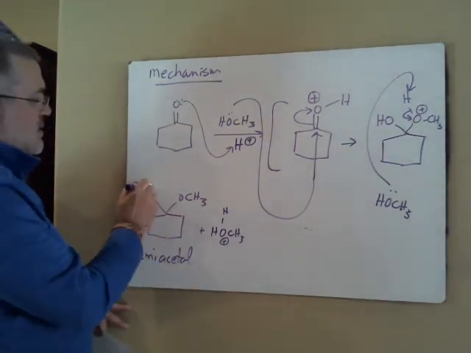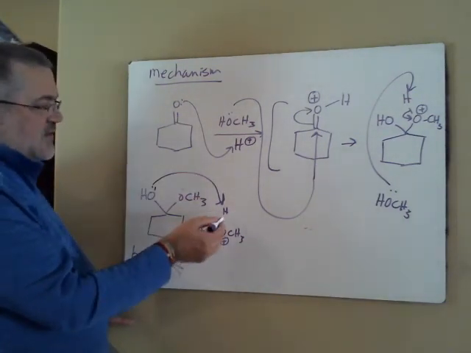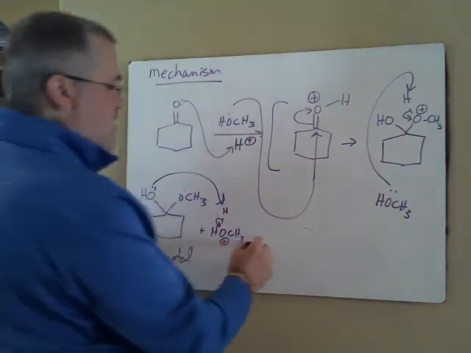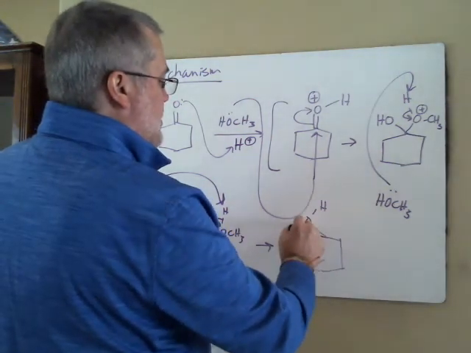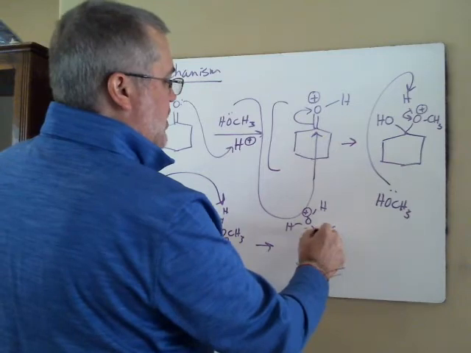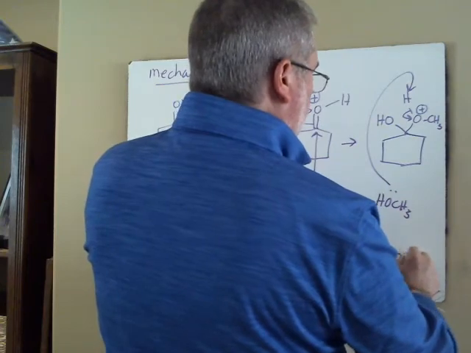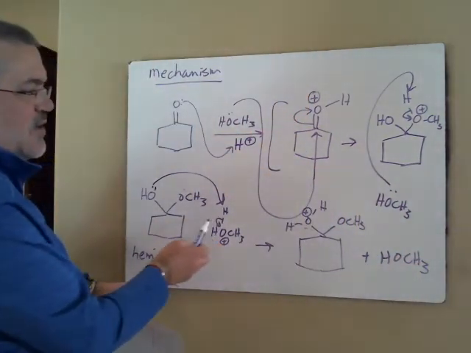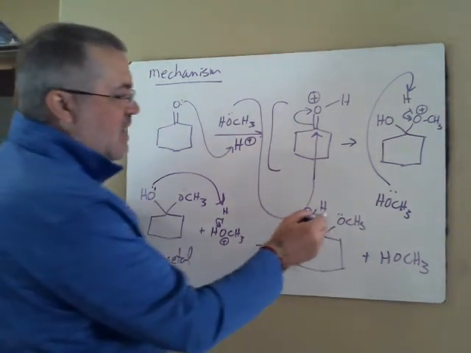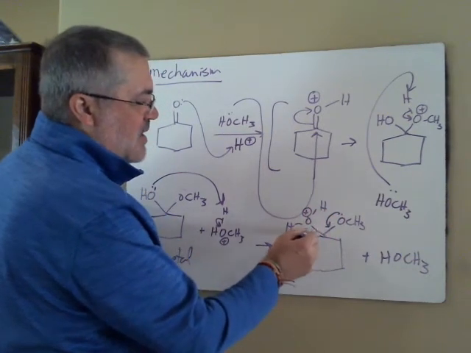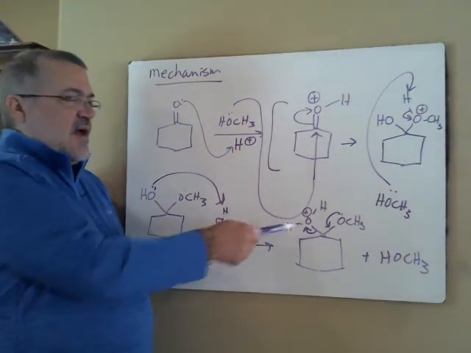sorry, I forgot I had the OH. The OH is in the presence of an acidic proton, and we know what happens there. You protonate the OH, because when you do that, you make it a better leaving group. So I've protonated that OH, so it's got a plus charge on it. I have my OCH3 here. And I've also regenerated a normal methanol because its proton has been removed. Now these electrons come in to form a pi bond and kick off this water. Now who can tell me what that resembles?